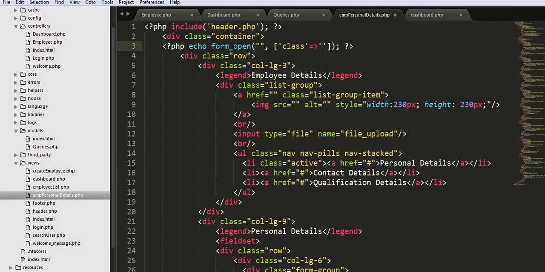Form horizontal class, and we need to close our form also.